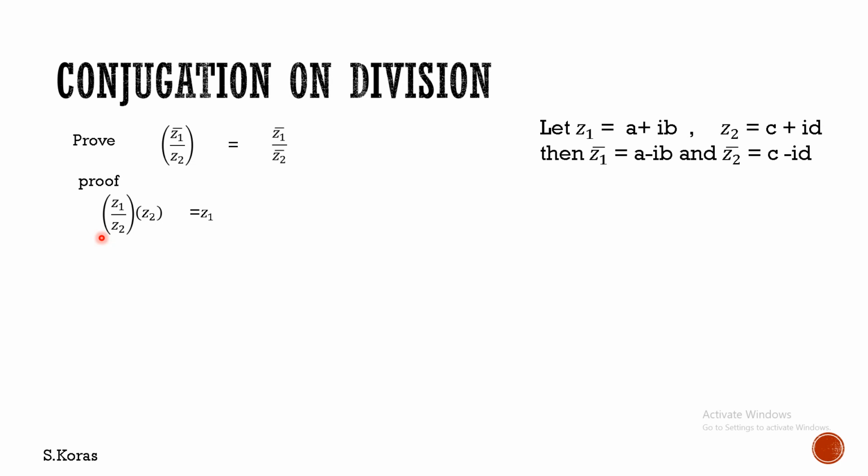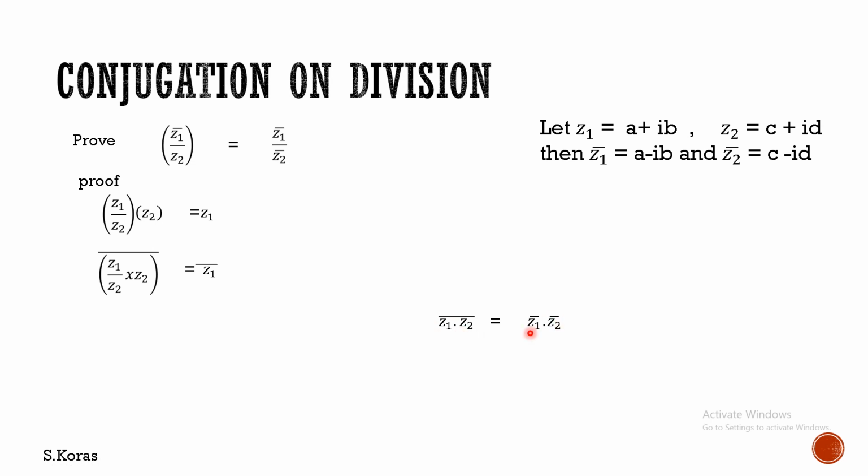Now what we are going to do is take the conjugate on both sides. So now (Z1 by Z2 into Z2) the whole bar is equal to Z1 bar. We are taking conjugation for both sides, the left hand side as well as the right hand side, so the value will not change. Now we know a property, that (Z1 into Z2) the whole bar is equal to Z1 bar into Z2 bar. That means we can split this conjugation in this manner.